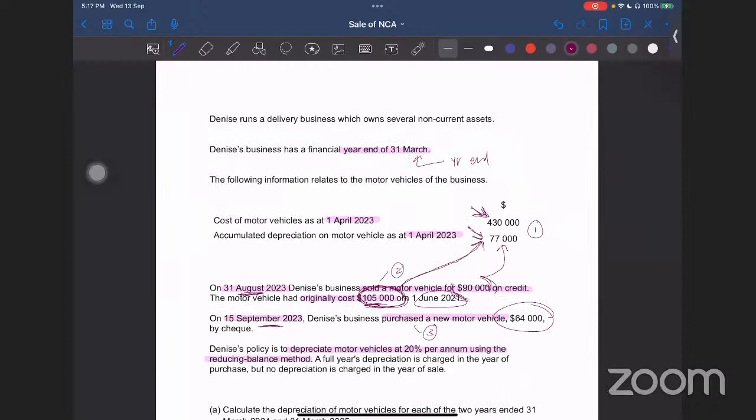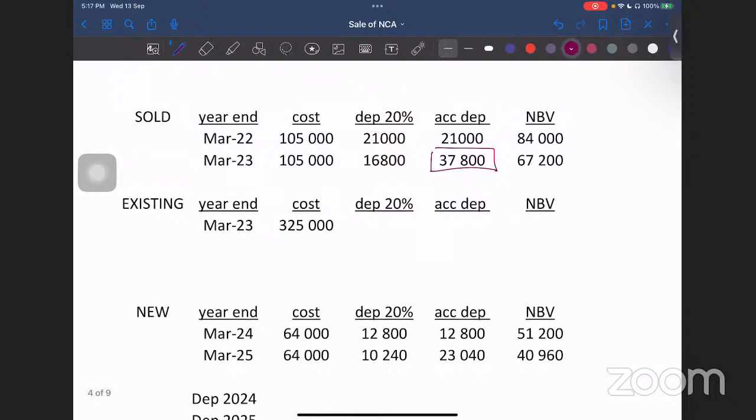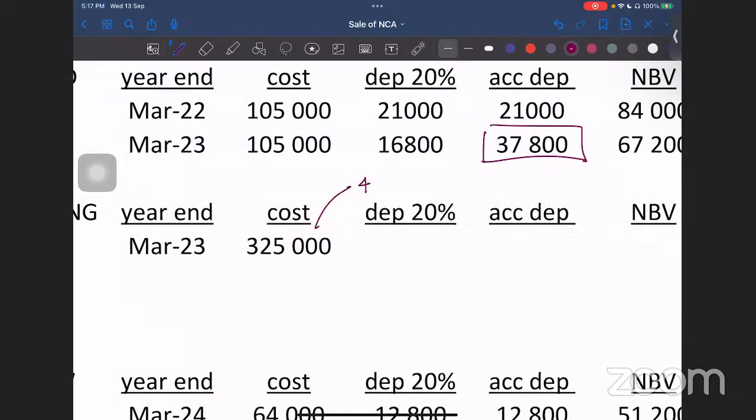Can? So it's actually the same thing as the previous question. The one we sold, I have to remove it and minus it from whatever I have at the beginning balance that they give me. So I'll take 430 minus 105. And that will give me 325,000. Okay, so I can write this down: 430 minus the 105. That's how we get the cost.